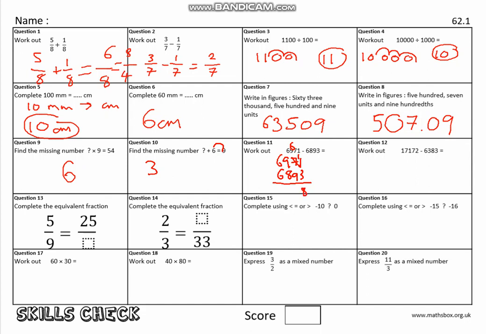9 from 6, oh dear, we can't do that again, so we're going to have to change that to an 8, and that becomes a 16. 9 from 16 is 7, so that's good. 8 from 8 we can do is 0, and 6 from 6 is 0. Okay, so that leaves us with 78 as our answer.